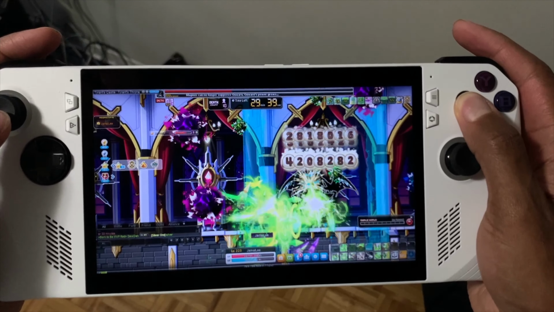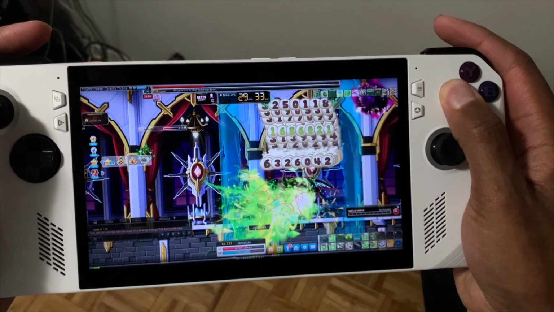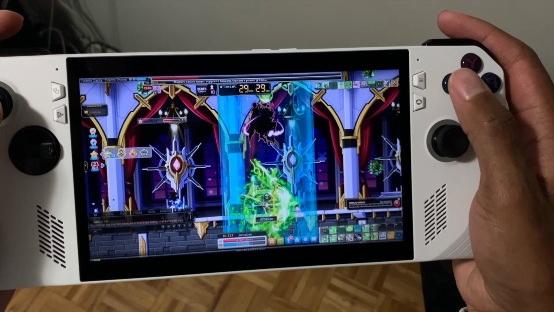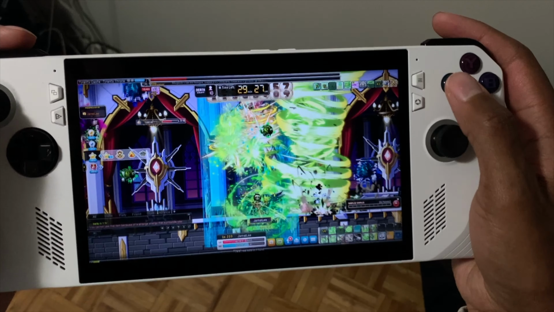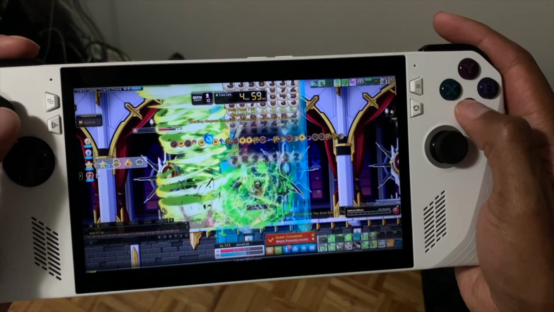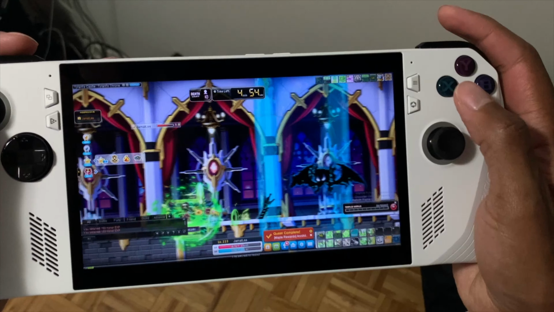I'm not really at the end game content yet, but I was able to successfully beat Hard Magnus, Chaos Pierre, Chaos Von Bon, and Chaos Crimson Queen, especially Magnus with all the meteors falling down. The game hasn't lagged, even with all the arrows coming out of my Wind Archer. So bossing is not an issue. You can boss comfortably with no stuttering, no lag. Your inputs are pretty quick.